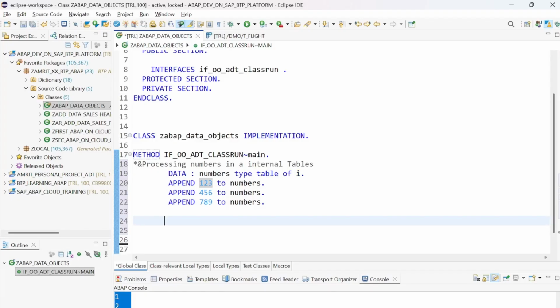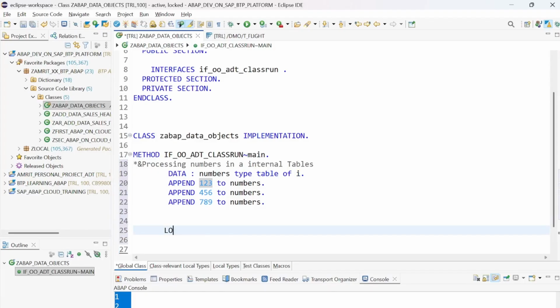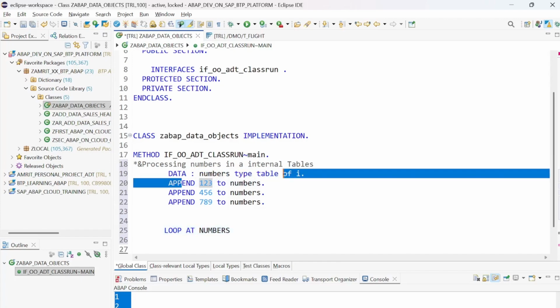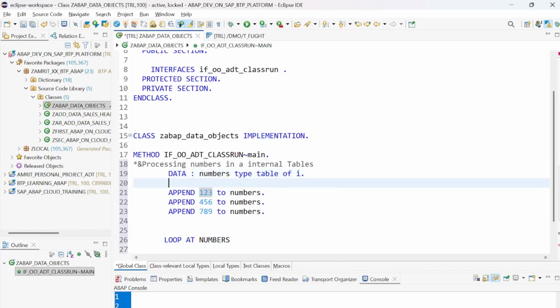For printing, we can use the looping operation that we saw in our last session. So loop at our numbers, and you can declare the line type of it as well. A line type data object, a row type data object you can declare.